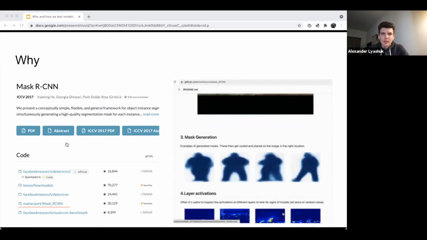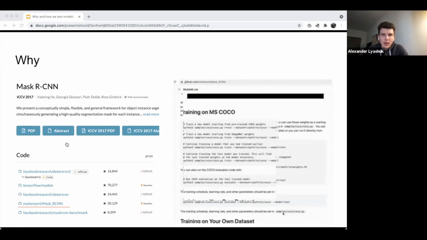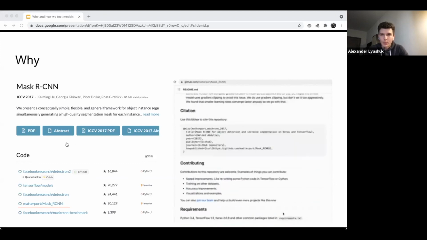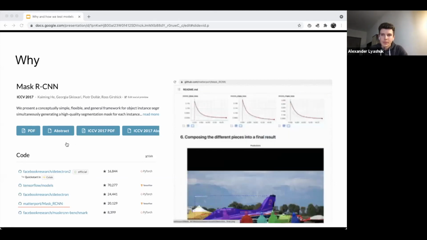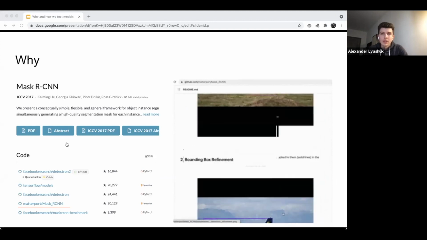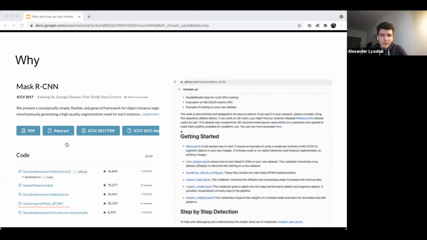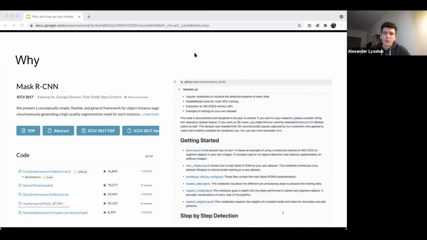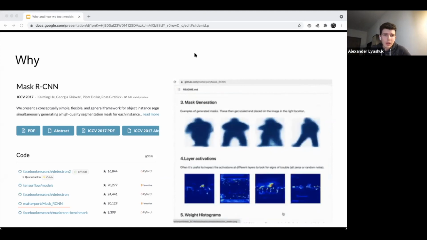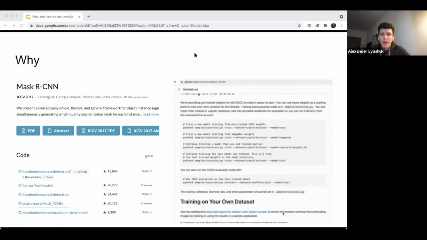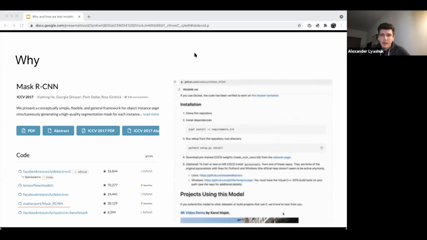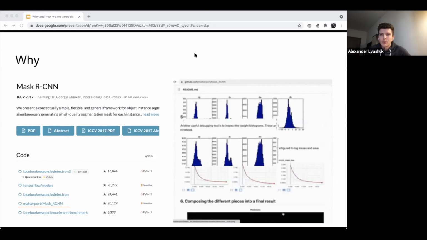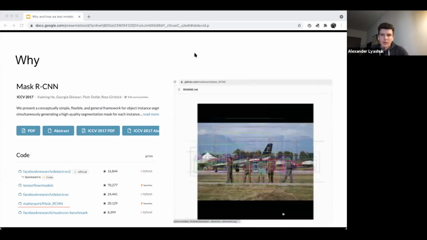All right, what's next? You have to find out how to install the model and how to use it. That can be absolutely different from one model to another, from one repository to another. So here's an example in an animation. On the left side, you can see the Mask R-CNN model on Papers with Code. We go to its GitHub repository and we have to find the installation guide. Then we have to go through some Jupyter notebooks to understand how to just run the model.